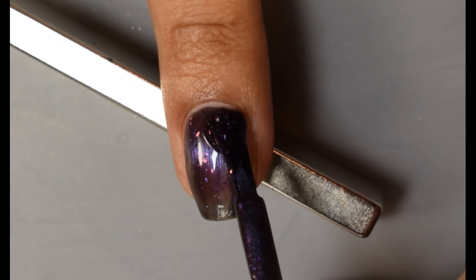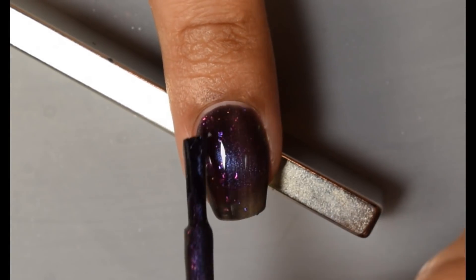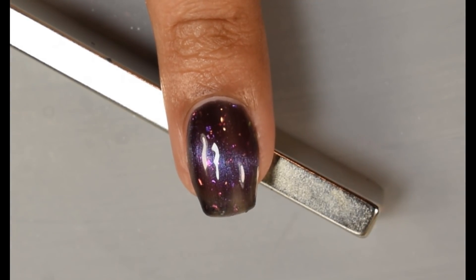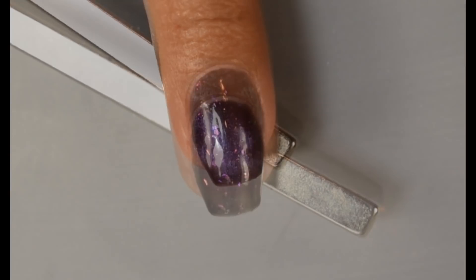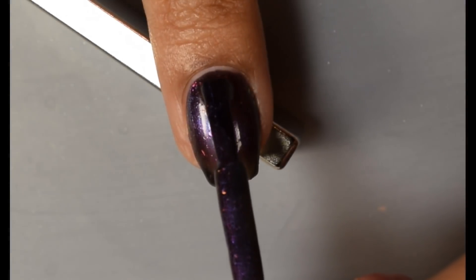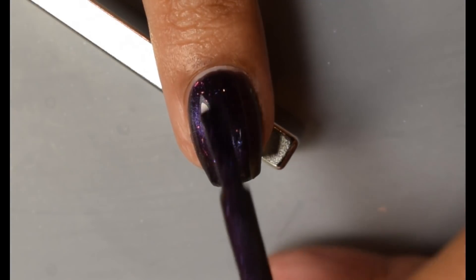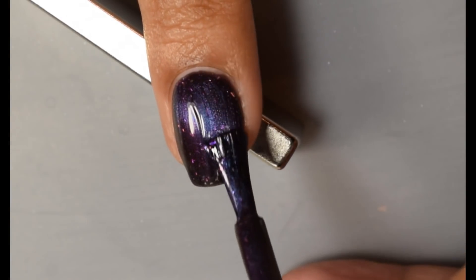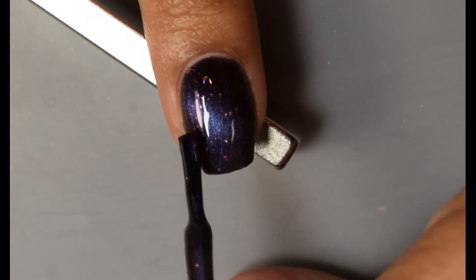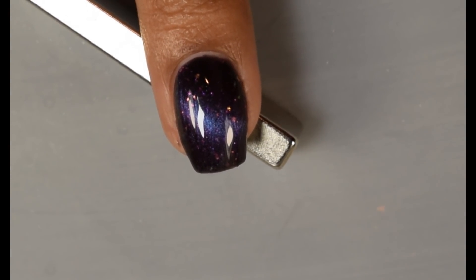The formula on this one feels medium to on the jelly side to me. It does build up very quickly for full opacity — I'm going to say between two and three coats. The pink micro glitter looks amazing; it really steals the show. In person you'll definitely get a very vampy dark base, and when you apply the magnet you'll get a super shifty magnetic stripe, or in any pattern that you have your magnet in. It is very reactive to the magnet and it stays where you put it.